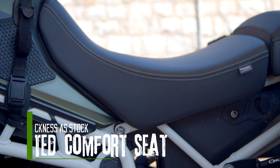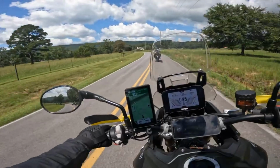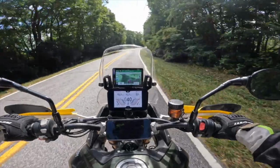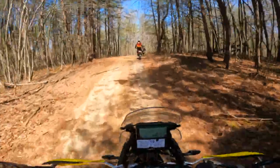And that was a mistake, because one of the first negatives that I'll talk about is this seat is not super comfortable. Now, with the low seat, I could get maybe an hour and a half out of it before it started to hurt. I will say that upgrading to the comfort seat, and in this case, the comfort heated seat, has extended it to like 4.5, 5 hours. So it is an improvement, but if you're doing long hauls, the comfort on this does get a little bit dicey. But then again, it's got a specific purpose, and that is off-road riding, in which case you're not sitting on the seat anyways.